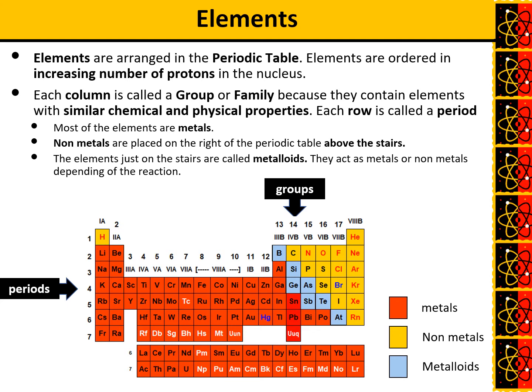When we write down the formula of gases, if they are not noble gases, and noble gases are the last column in the periodic table, helium, neon, argon, and so on, we are going to have to present them as they appear in nature, and that means that they are going to appear in groups of 2. So we are going to see in the next slide how to represent them.